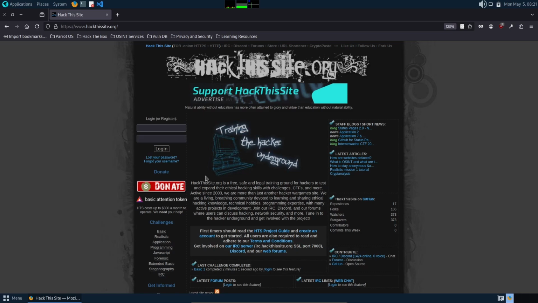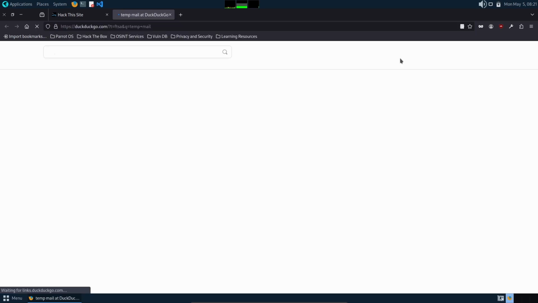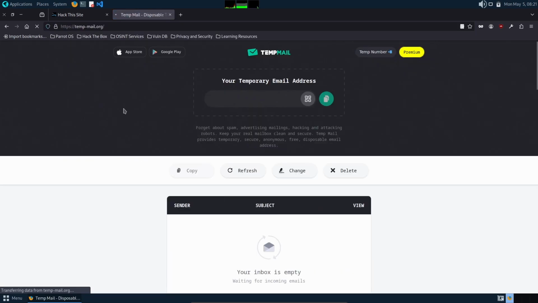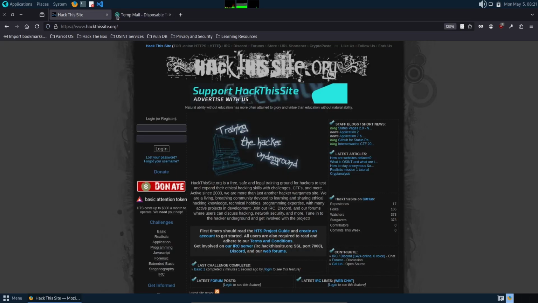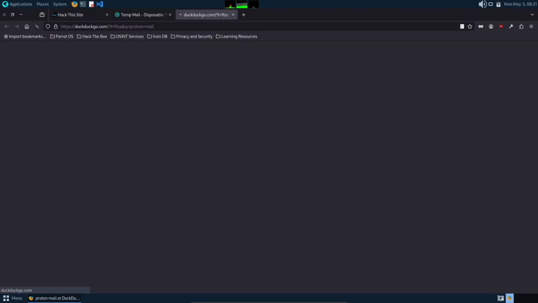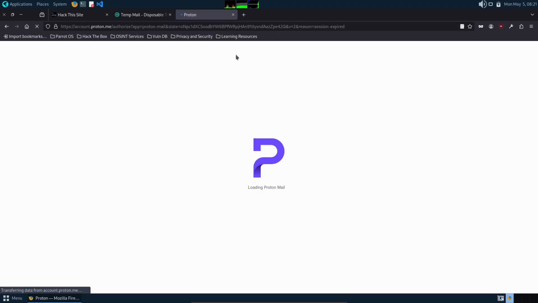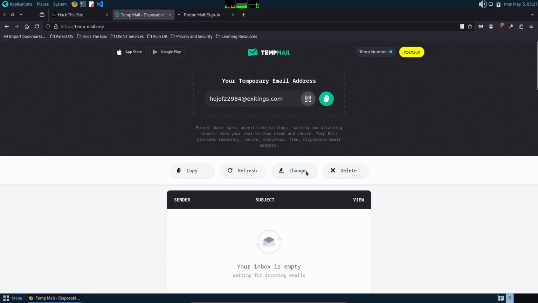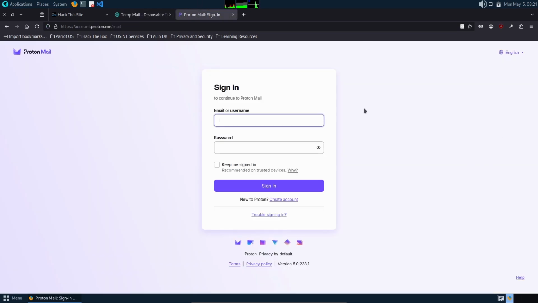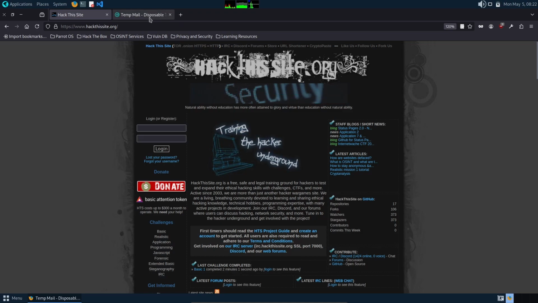I don't recommend you provide your real email address or related contents. Instead, you can provide a temporary mail using Tempmail. If you want to access the contents of HackThisSite again, then you can use services like ProtonMail, which offers free mails that won't dispose like this temp mail. It will dispose after some time, right? So you can use the Proton Mail service if you want. It's like a temporary mail, but it will not dispose.